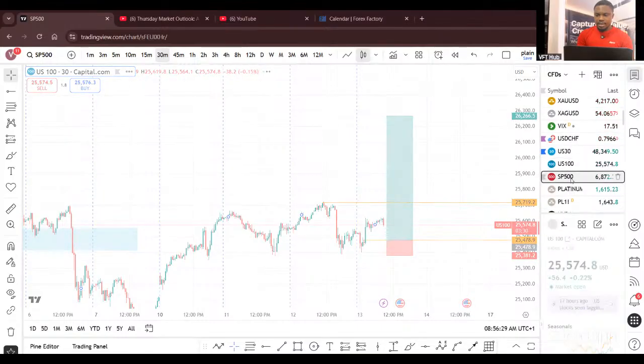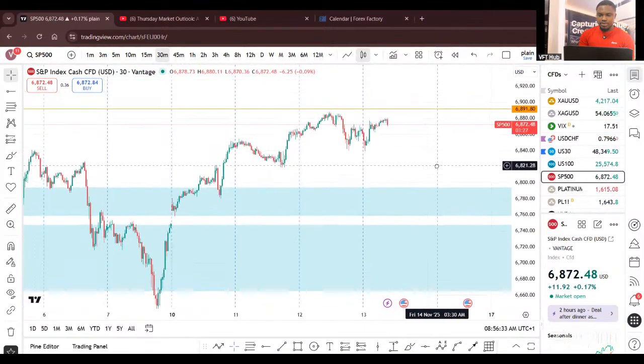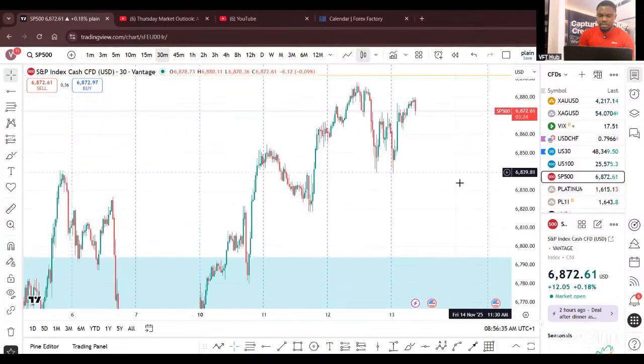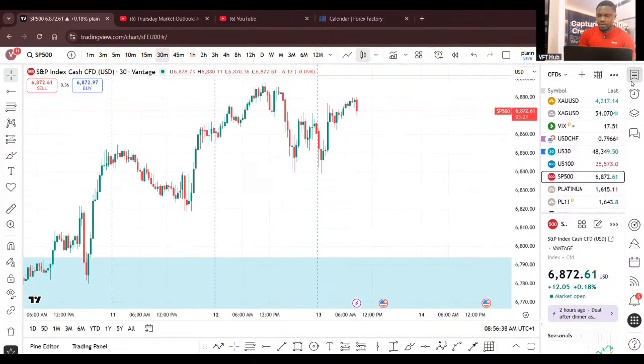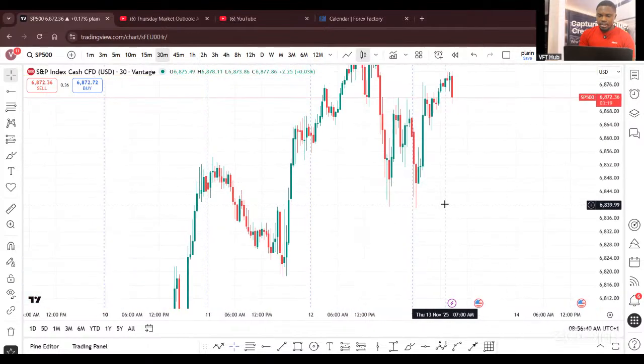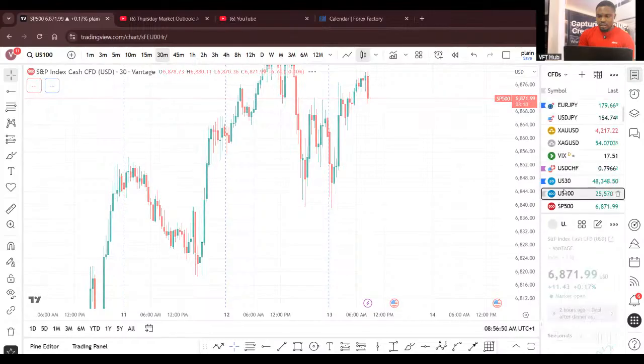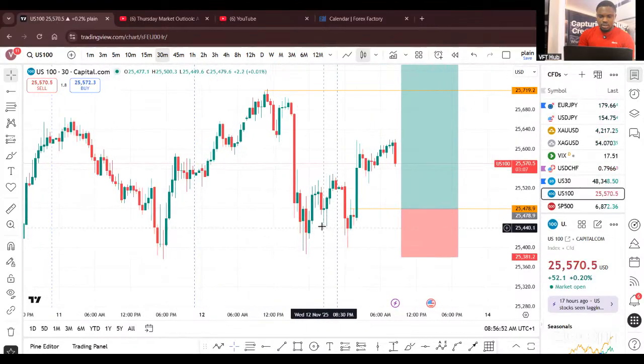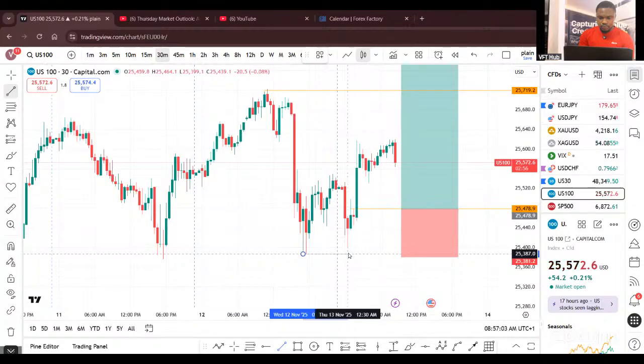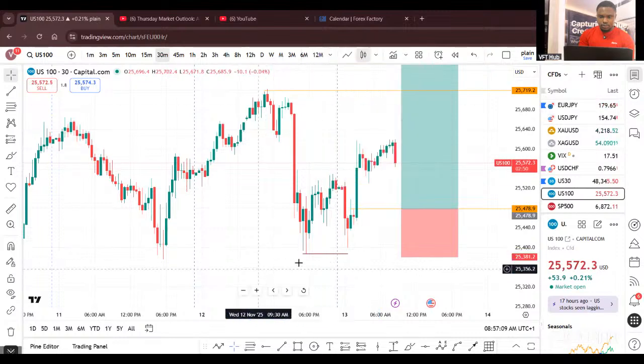And then let's go to S&P 500, almost the same thing with S&P 500. However, for S&P 500, something interesting, right? Look at this. For S&P 500, unlike US100, that's NASDAQ, that didn't sweep its last low. It only swept the first low. Look at this. US100 swept only one low, which is this one, which is the immediate one. So it's still valid for a box pattern, right? This, which is immediate, but then it didn't for this.